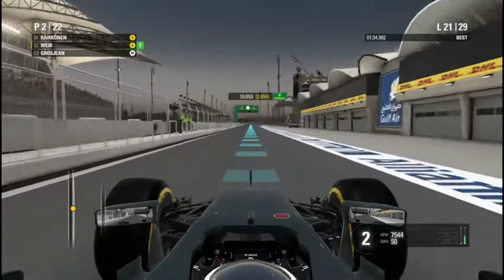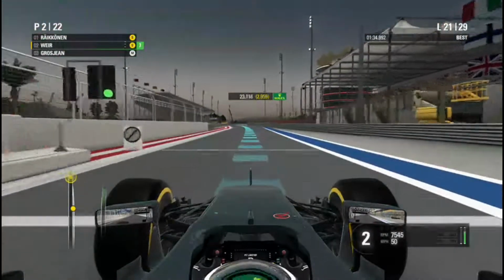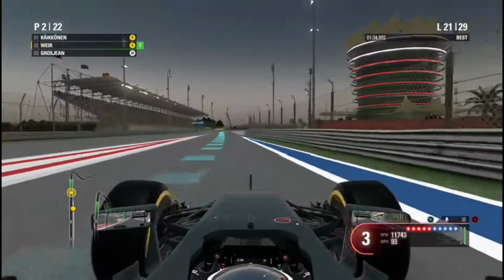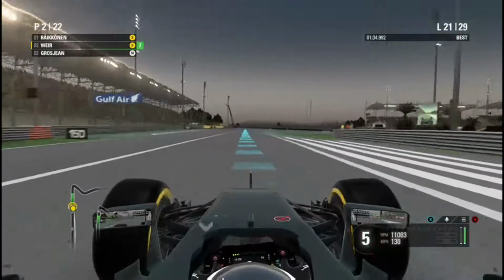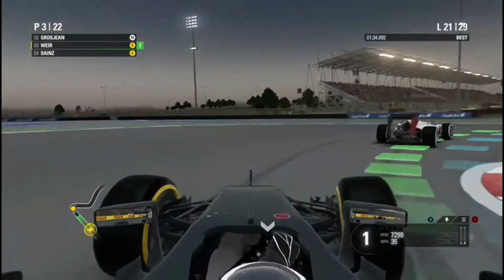Okay, stop. Nothing special. Where's it going to feed us out? Raikkonen's in front. We expect him to pit again. We've got Grosjean coming through. Oh! No, the swerve there. Managed to save it. Grosjean's managed to get through.